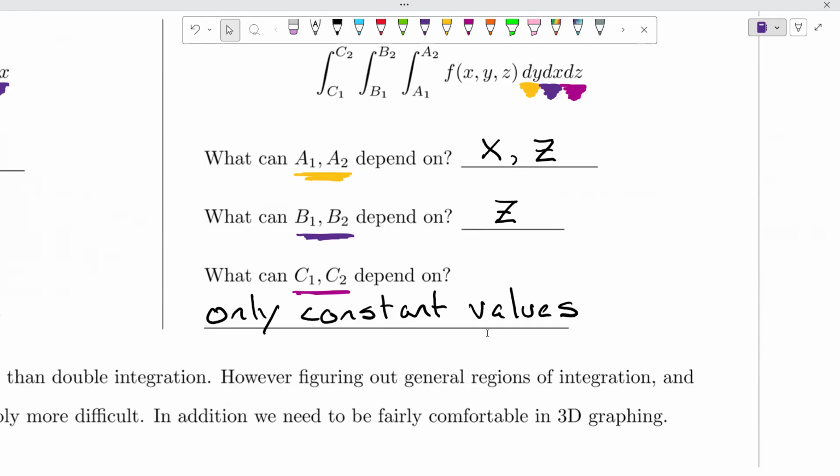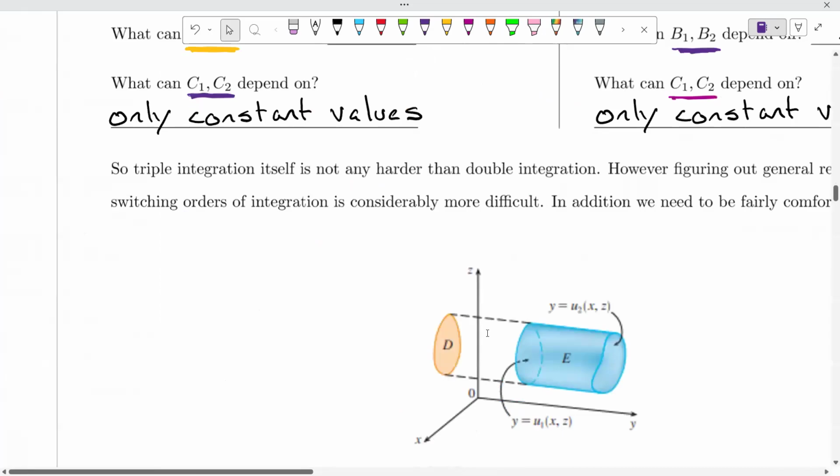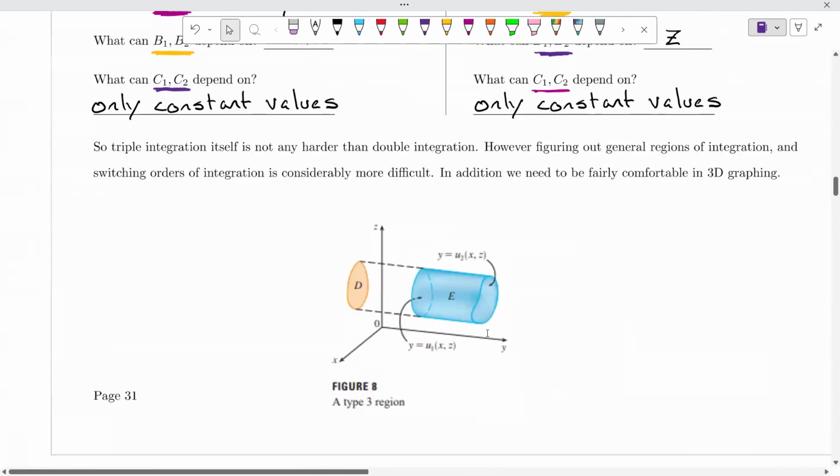So by the time I do my first integral, in this case dy, I'll have no more dependency on the y variable because I'll have plugged stuff in for it. By the time I get to the second integral of 3, I'll only have x and z variables left. And by the time I get to the third integral, I'll only have the z variable left. And then I plug in numbers and I get a number as my solution. So that's my spiel. On to some other stuff.